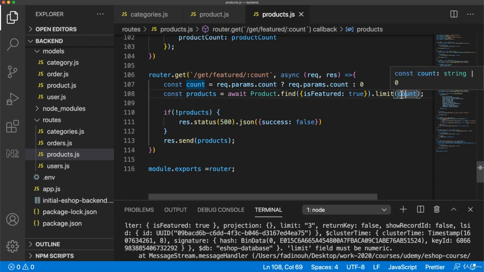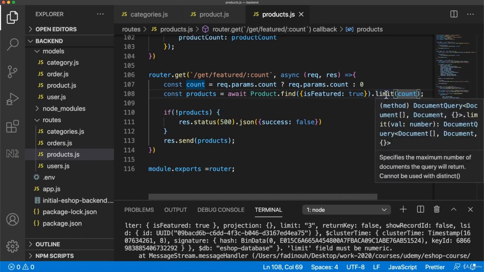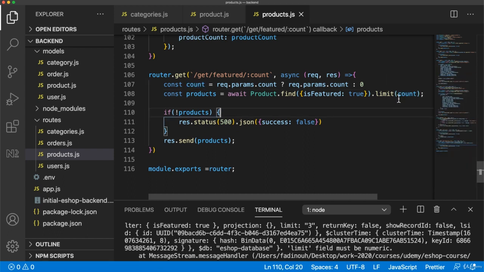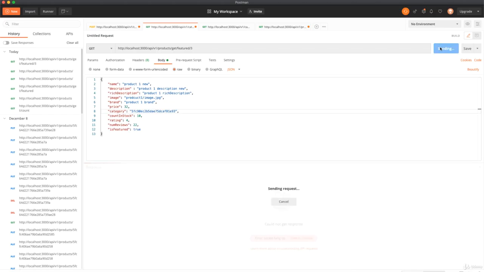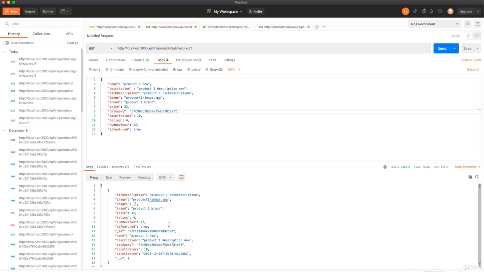So we have a string value, not a number, because limit is asking for a number. To easily change it to a number, just place a plus before this string. Now, after we save and restart the server, and ask for our API, we will get the featured products.